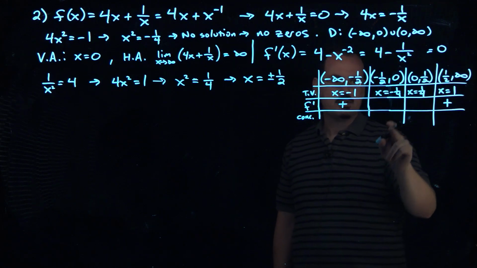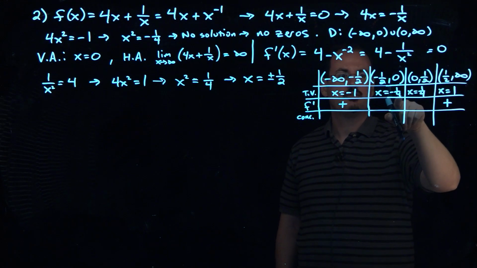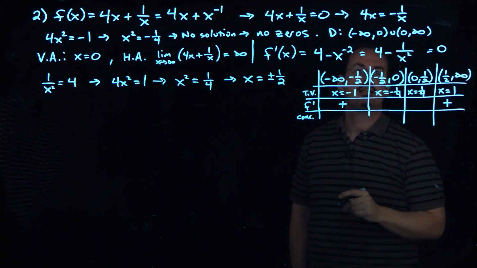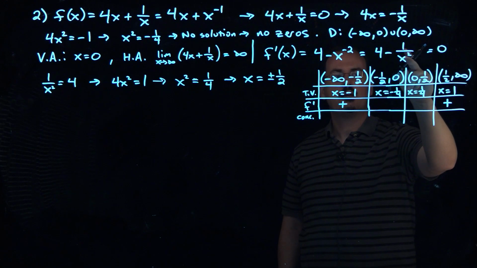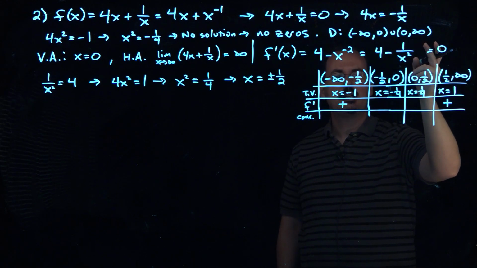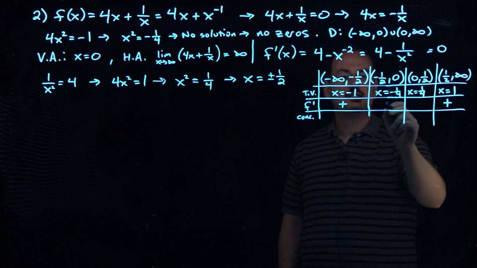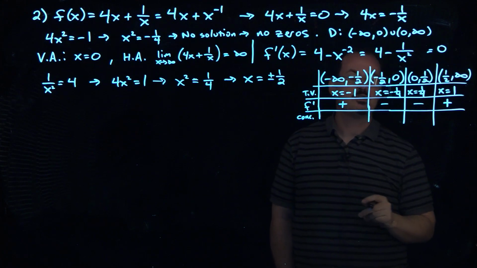Okay, now these other ones, maybe not 100% clear, so you might want to use your calculator on this. Again, it doesn't matter whether I plug negative or positive, because if I square it, I get the same thing. So now when I plug in, let's say 1/4, and I square it, I'm going to get 1/16, but that's going to be in the denominator. So when I divide by 1/16, it's the same thing as multiplying by 16. So really what I have is 4 minus 16 here. You can verify that if you like. 4 minus 16 is going to be a negative number. And again, that's really all that matters here, is that we determine the sign of the derivative.